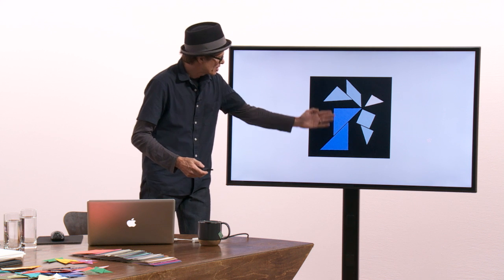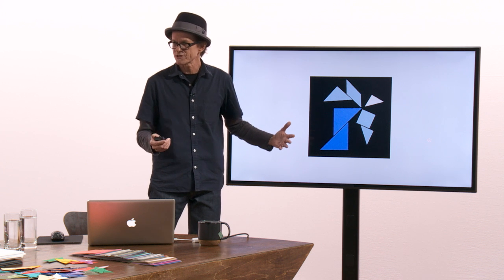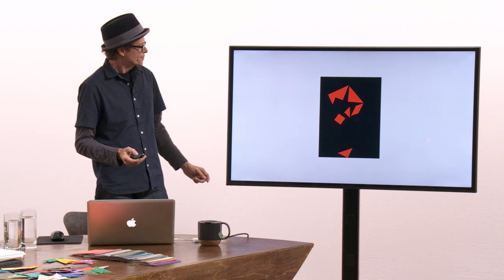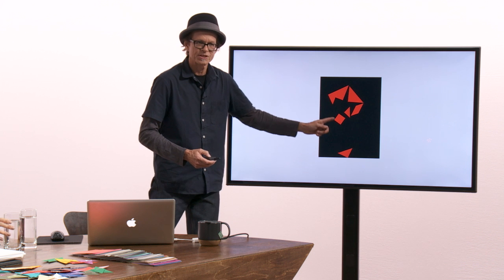So if you have part of the composition that feels very tight, structured to the edge, and other elements that are not structured to the edge, there's a contrast. It's a compositional contrast. It's a great expression of movement. Also, contrast of large and small, another compositional contrast. So we have one element down here, and then the other elements are grouped at the top.